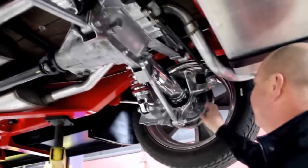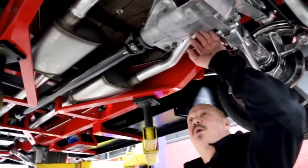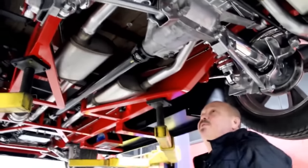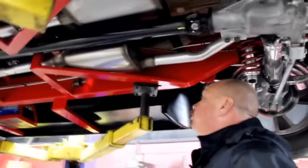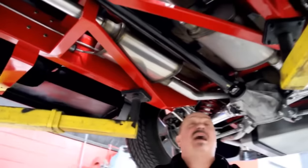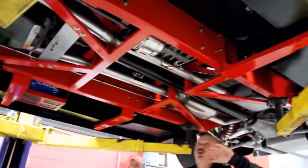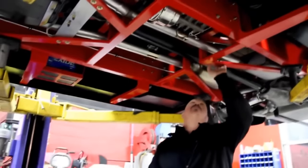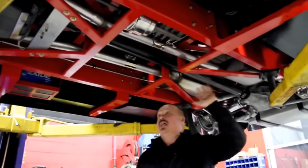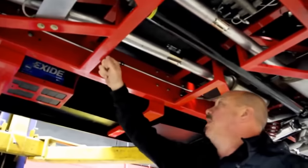We've got drilled and slotted rotors on those Corvette disc brakes out back, coil-over shocks. This is a complete aluminum case — it's posi, counting up about a 3.25:1 ratio. Looks like stainless mufflers. And look at this custom frame — have you ever seen something so cool? This looks like a work of art under here — all the cross bracing, the diagonals. All the welds have been ground down and finished. It looks like powder coat, or at minimum a very nice coat of red paint on everything.